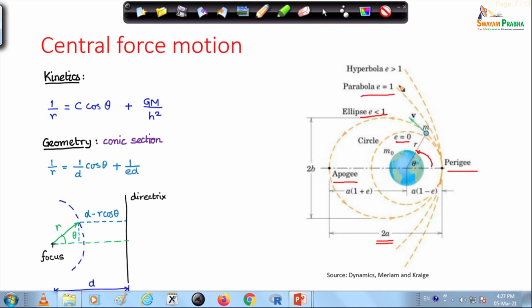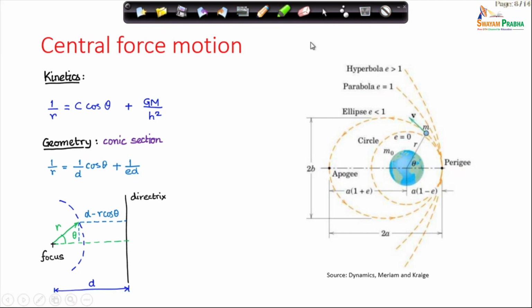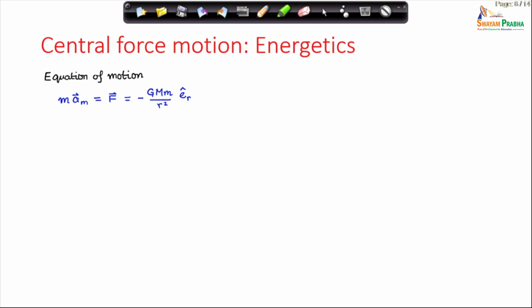For a parabola, epsilon equal to 1, it is an unbounded orbit. For a hyperbola, epsilon is greater than 1, or E is greater than 1. So, that gives us the hyperbolic trajectory. The trajectories are therefore categorized by the eccentricity E. And once you have these two solutions in mind, you can do all possible derivations of various relations that we have shown. Now, we come to the energetics.